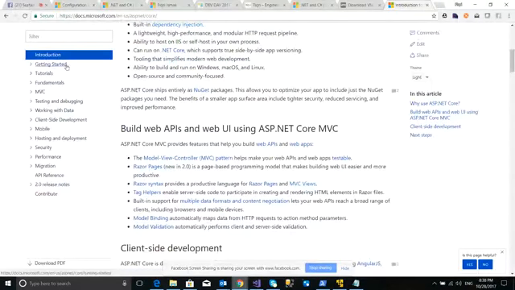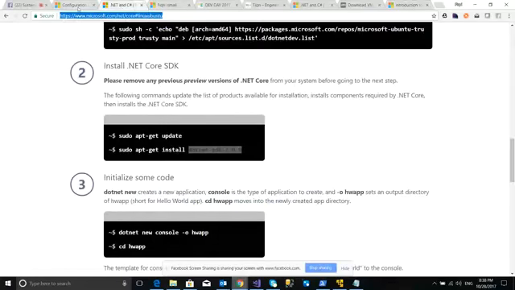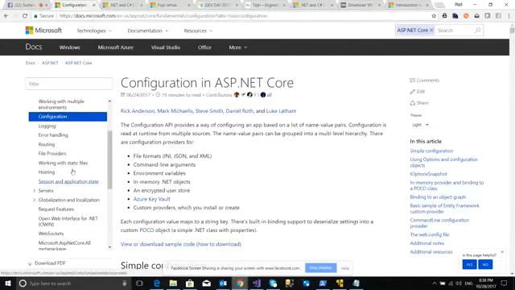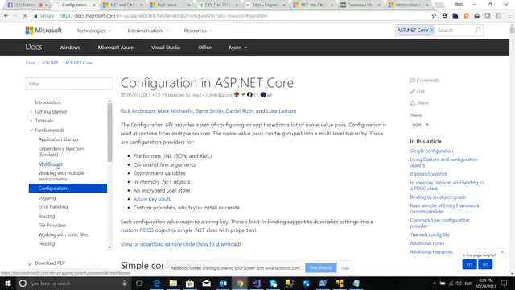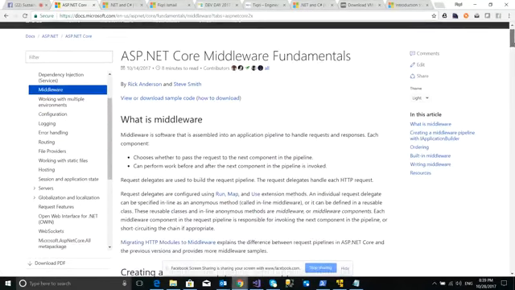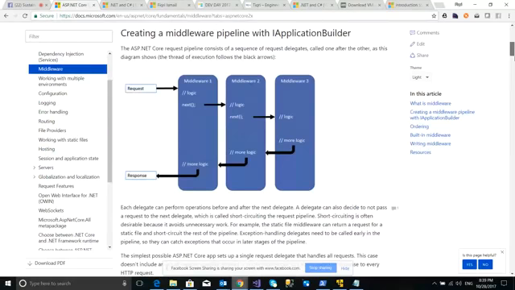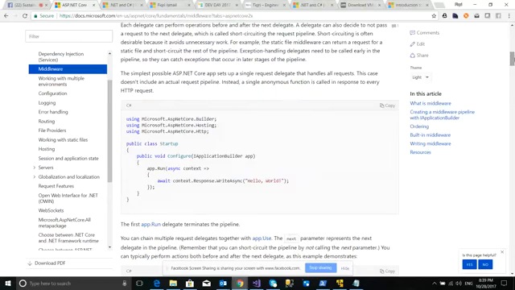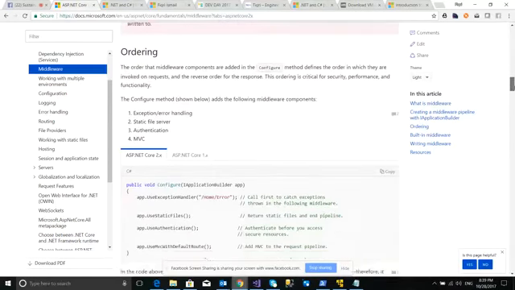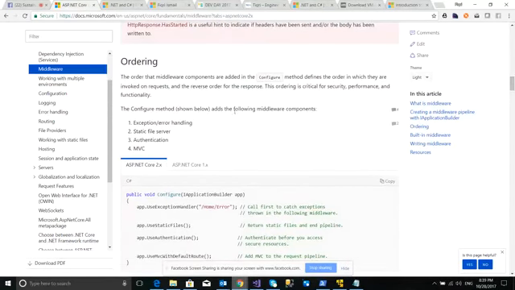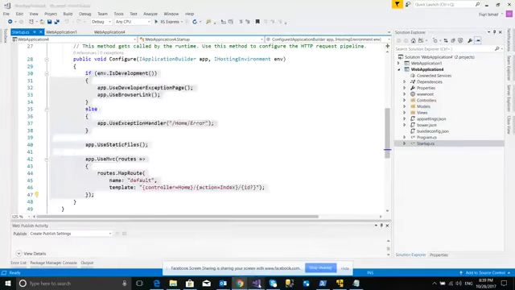If we go to the middleware, I just explain it here. In the middleware, if you see this one, it's called a pipeline. The middleware pipeline sequence is the most important one. The pipeline, because I'll just go down here. This is the one. These are the ordering. First, you have to create the exception handling. Like here, the exception handling is here. By default template, you have this exception handling, or else go to this error page.